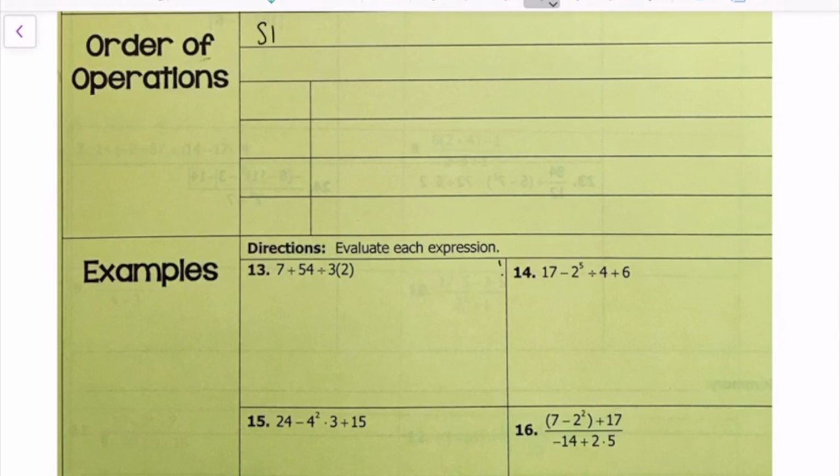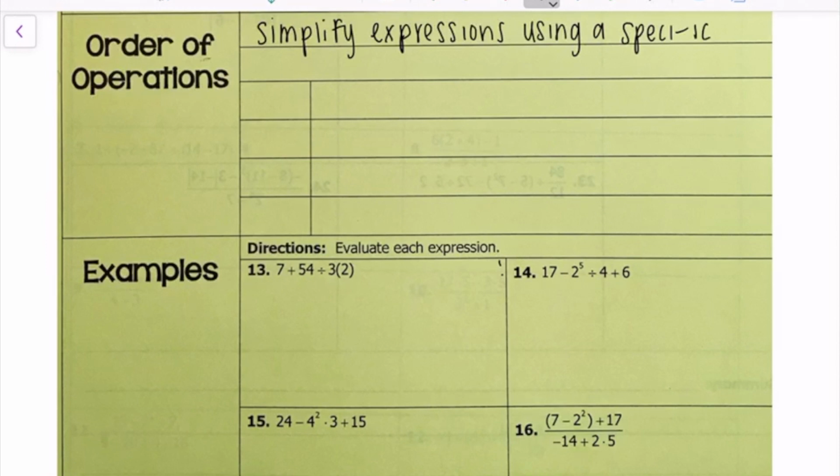When you do things in life, you have to do them in a specific order. So the order of operations is how we simplify expressions using a very specific order. Now, as soon as I say this, you're going to say, oh yeah, PEMDAS. Please excuse my dear Aunt Sally.